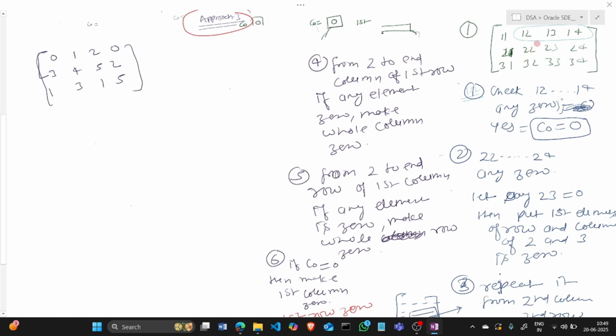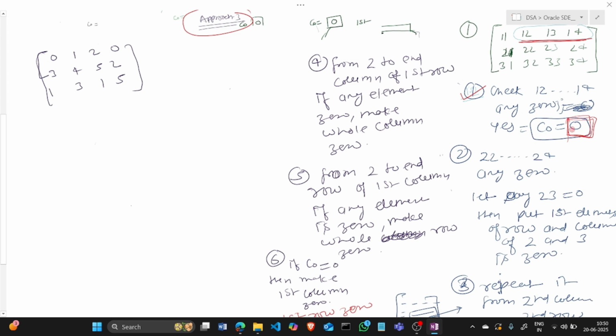So the first rule is saying: check the first row, from the second column to the last column. Is there any element that is 0? Check. If any element is 0, then put C0 equals 0. C0 is a variable.